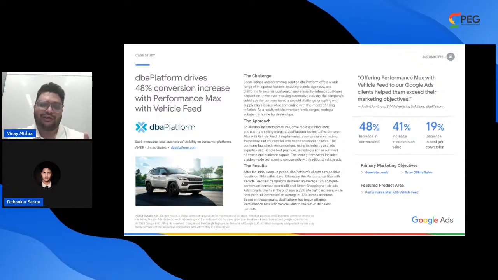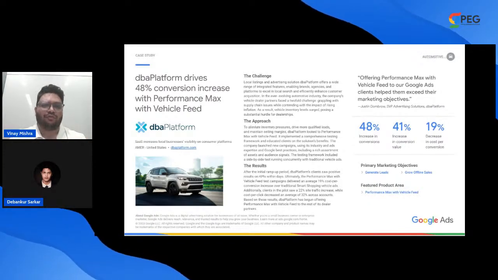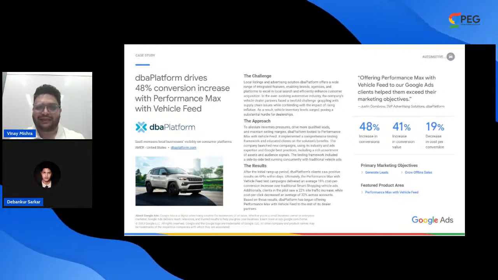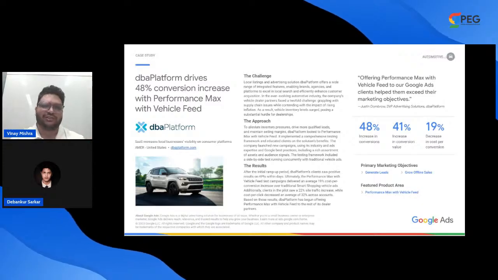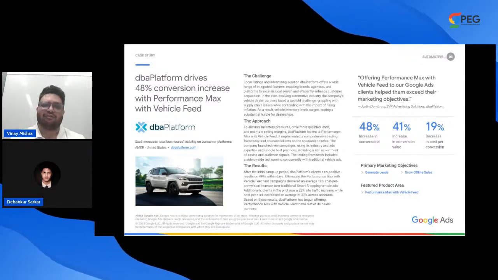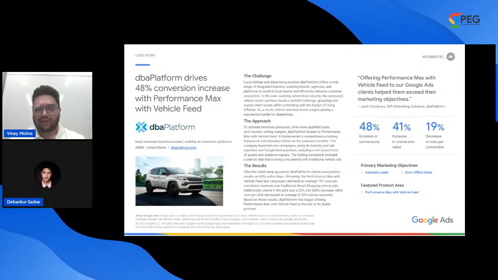The approach they took was to use Performance Max campaign with vehicle feeds. They implemented a comprehensive testing framework and educated clients on the solution's benefits. They launched the campaign using industry ads expertise and following Google best practices, including assets and audience signals.